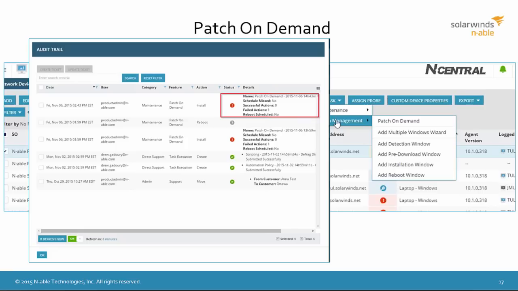Scott, just a quick question on patch. The reboot windows, are those forced or optional? Always optional. So reboot windows will go into a process where they will ask, do you want to allow the user to postpone beyond that window? So those windows will pop up if a patch requires a reboot to get itself completed. It'll pop up with our nice new pop-up, and if you haven't seen that yet, it doesn't look like the old sort of boring, flavorless window box. It is now an N-central specific box that gives you a branded icon. It gives you a countdown to when the system would be planning to reboot.